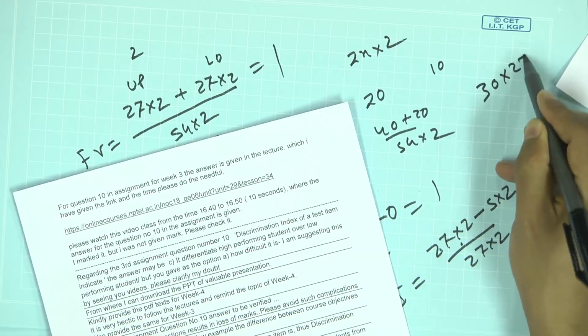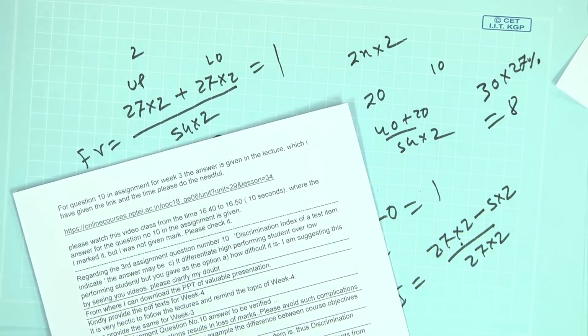There are many forum questions. What is 2n, group size, upper group, lower group? There is a question: sir, is the group size 16 or 8 for the upper group, 8 for the lower group? It is not that the group size is 16. Group size is that the upper group is 8 students. 8 means 27% of the total students. So if there are 30 students, then 27% becomes 8 students. So upper 8 students and lower 8 students. Okay. So if the upper 8 students get full marks and the lower 8 students get full marks, then everybody gets full marks, so the facilitation value is equal to 1.